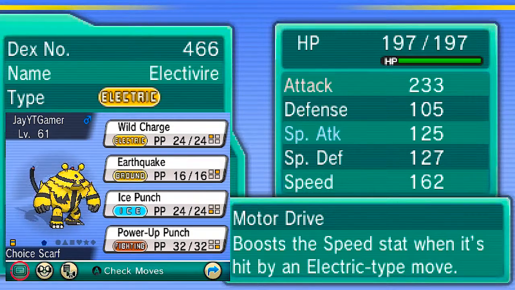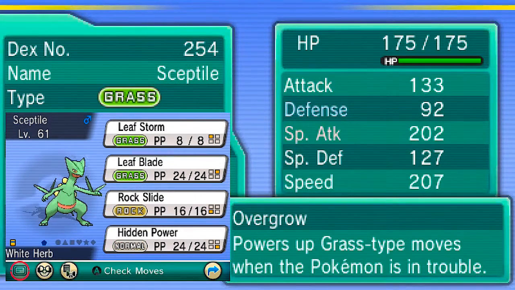I have an Electivire, which I nicknamed JYT Gamer. A pretty standard Electivire. I gave it the Porygon treatment. I gave it just enough speed. At level 50, it has 134 speed with a Scarf, it'll outspeed base 130. And so it has Wild Charge, Earthquake, Ice Punch, and Power Punch. I gave it Power Punch when I had it as a Life Orb mon, but I might have to switch that up to like Cross Chop or Brick Break or something like that. It doesn't really make sense anymore. But you can see it's Adamant max attack, and again, just enough speed to outspeed base 130 mons.